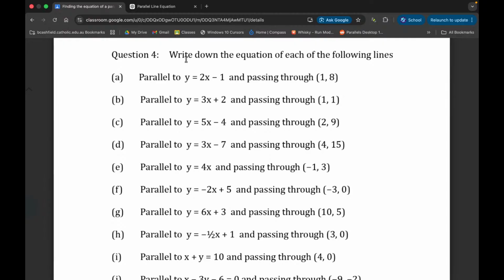So 8 equals 2x plus c. And then what we got to do is move this there. So then you minus it. So 8 minus 2x equals 6. So then your c equals 6. So then it just becomes y equals 2x plus 6. So that should be really quick and easy. So very easy.